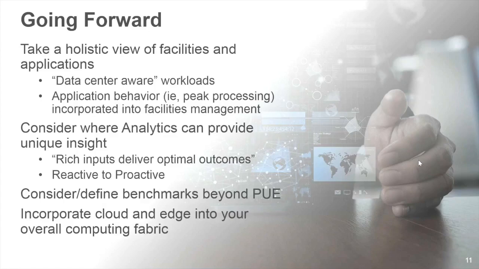And again, there's this maxim, I will absolutely repeat it again: rich inputs deliver optimal outcomes. And if we look at the scale and complexity of a modern data center, there are numerous possible outcomes, numerous possible paths. It simply becomes impossible to manage those manually, and that is a great role for AI. And what analytics really provides is that it allows our facility, our operations, our applications to shift from reactive to proactive. Nearly everything we do in a data center is reactive.